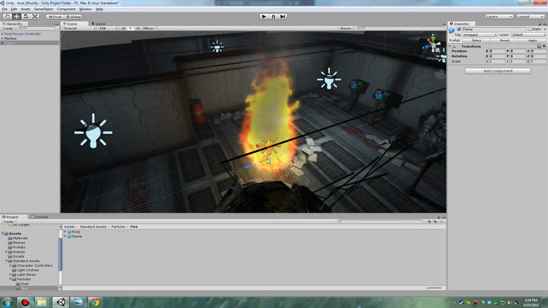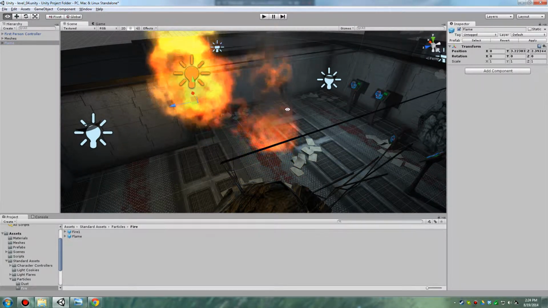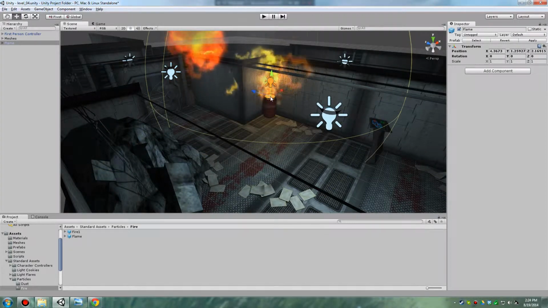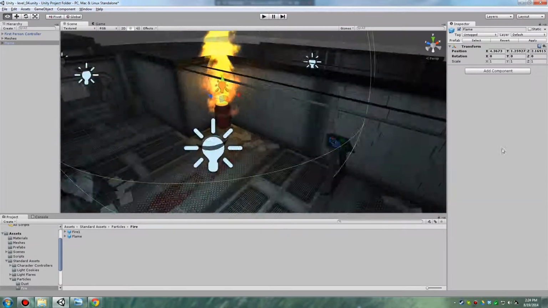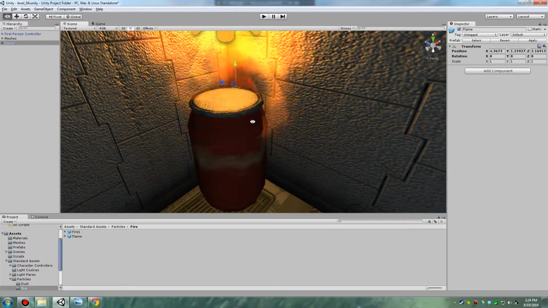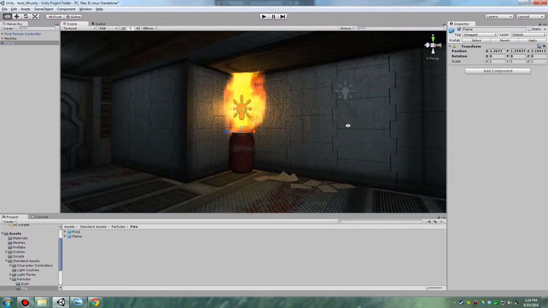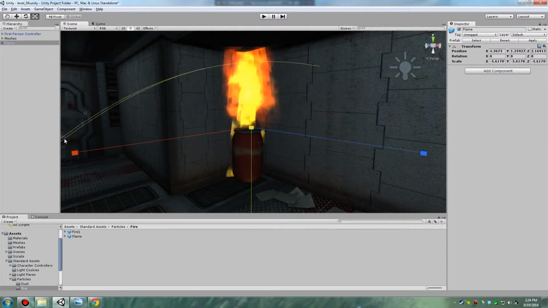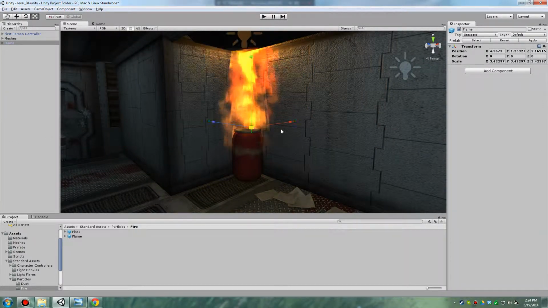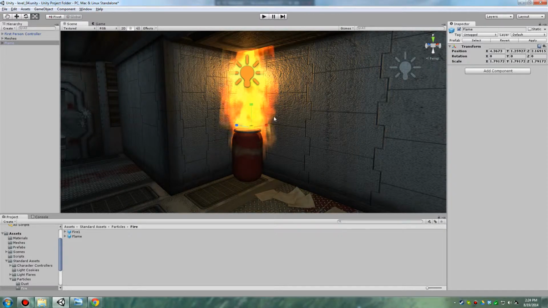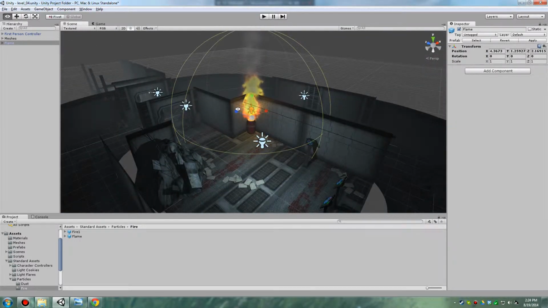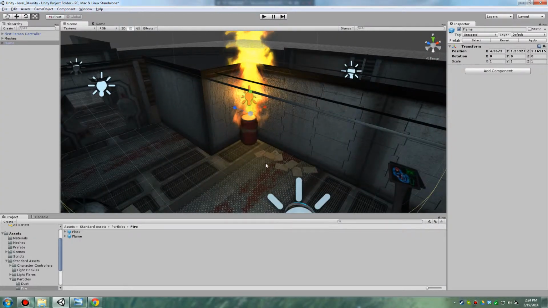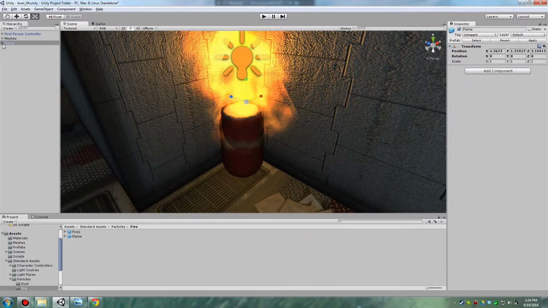Why don't we go ahead and try to position it with my flame group selected. Let's position it onto the top of my barrel there. Alright. But as you can see, it's way too big for the level now. So we just scale it down, right? What the heck? Scaling's not working for this flame. We've got to figure out another way where we can control the size of this flame right here.